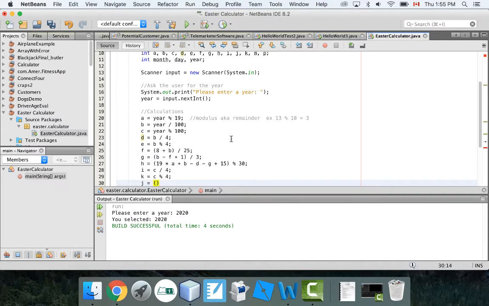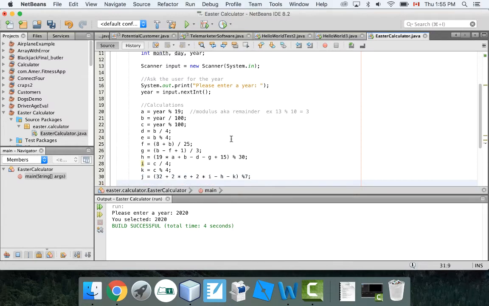J is going to be 32 plus 2 times E, plus 2 times I minus H minus K, remainder 7. Almost done here. M is going to equal A plus 11 times H plus 22 times J, all divided by 451.